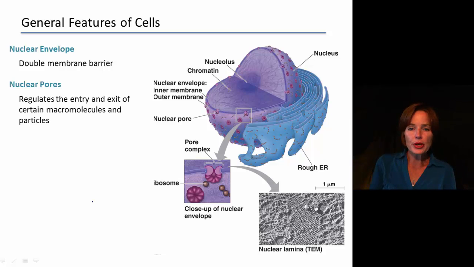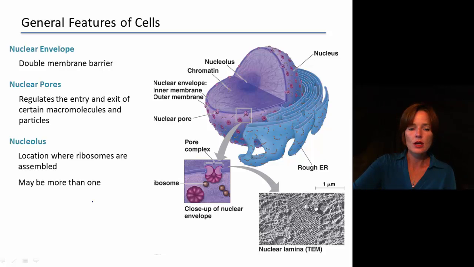Now, it's such important information inside of the nucleus. It is the blueprint to do everything that the cell might need to do. So we do have to have a way to access that information. And that's what the nuclear pores are going to do. The nuclear pores are just little holes or tunnels that run from outside the nucleus to the inside. And this will allow certain molecules to enter and exit the nucleus. And this, again, will be responsible for that control of the cell's activities.